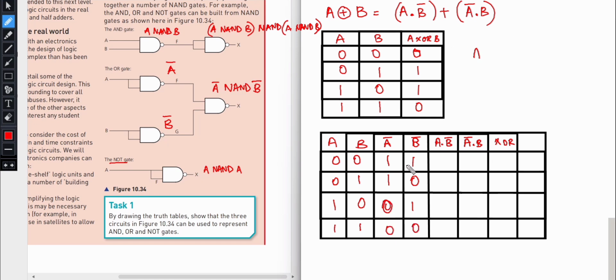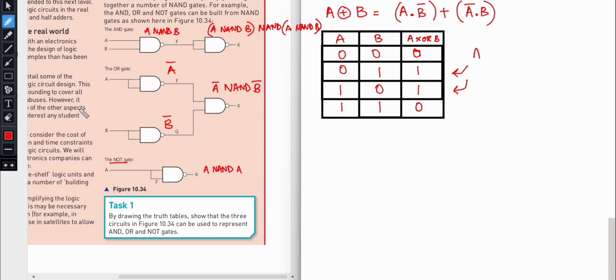So we'll have 0 over here. A dot B dash will give us 0 0 1 0 0 1 0 0. By this time you can easily go and check all of it. So we'll have 0 1 1 and 0. That's how it will work. Also, how we derived this one, we have already been discussing: if these are the two outputs, 1 1, so NOT A and B, and A and NOT B, then we add them by using the OR operator. So this is how this expression was made. There is no problem with this one so far, I think.